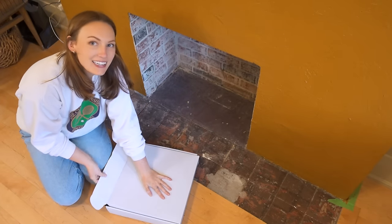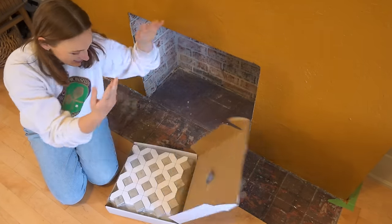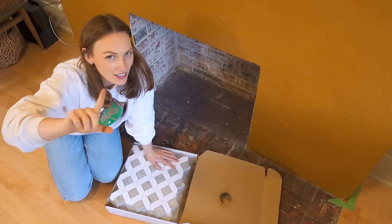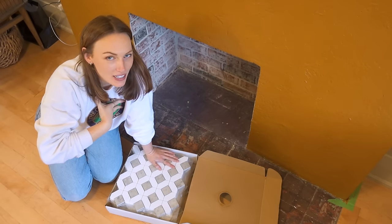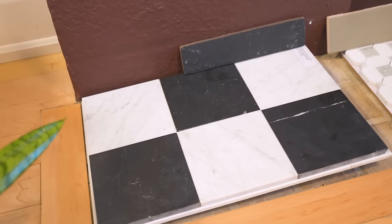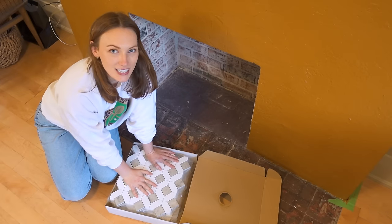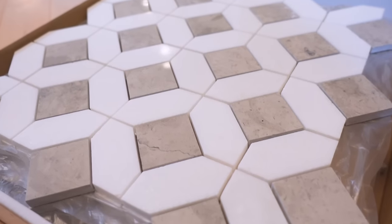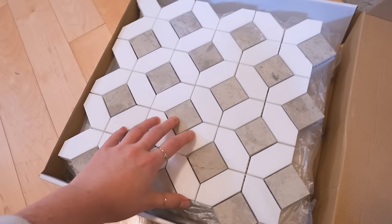Will do. So the tile I went with is this mosaic. Now I haven't seen what you guys said in the comments, but something tells me everybody would have voted for checkered just because that's the trendiest thing. But I feel like this will stand the test of time and kind of go with whatever design me or the future person wants to do with this fireplace.